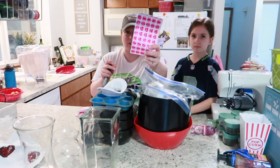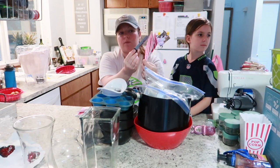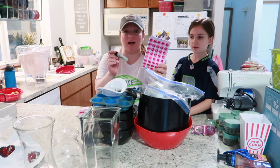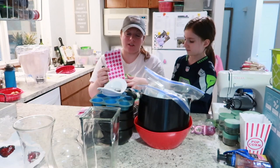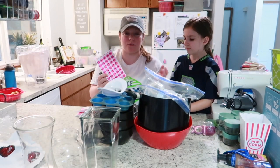All right, I got these stickers off Amazon. They're the ones that have the pre-populated prices on there, and there were four blank circles, but I put my name on them because we are having a seven family sale, and we are all just putting our names along with the price on each item so that we know like who the money goes to for each item.